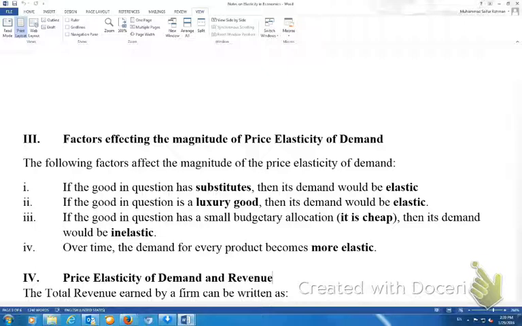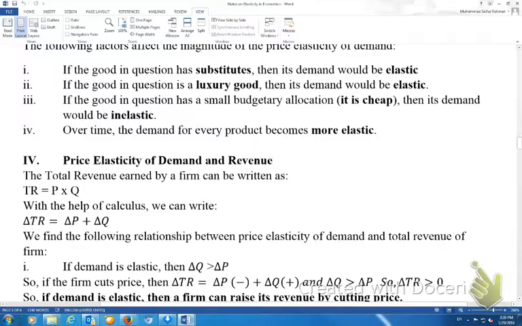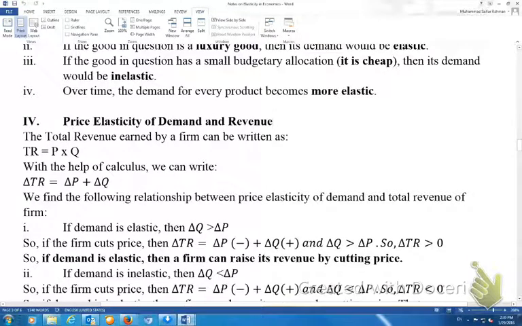Now let's move on to the next topic, which is a discussion about how price elasticity of demand is connected with a very important microeconomic concept called revenue. So let us start with a very general definition. Revenue or total revenue is the amount of return on some kind of investment. So if a firm sells something, whatever they get in return is called total revenue. Generically, the total revenue can be written as P times Q, where P is the price that the firm is charging and Q is the amount the firm is able to sell.